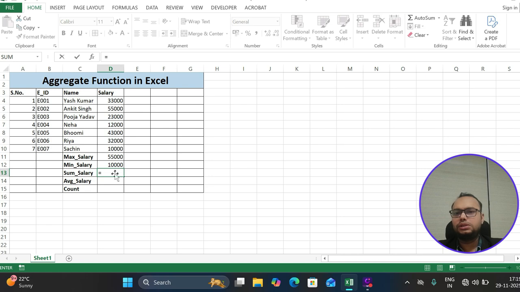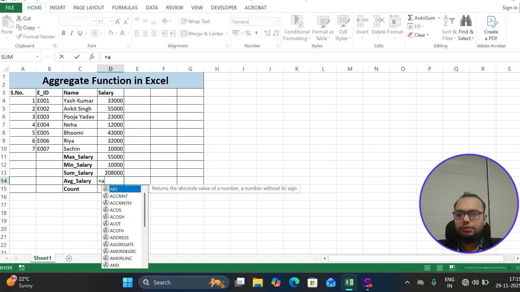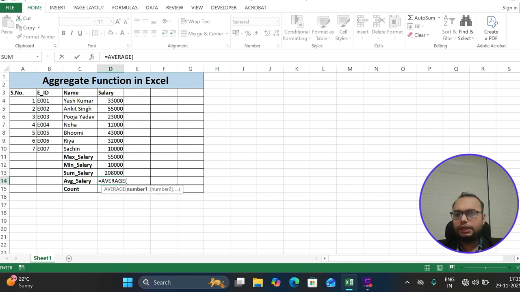Sum of the salary: suppose I want to make a total for all of them. So equals SUM. Even you can use Alt equals, which I told you about in the previous video. And average: equals AVERAGE, and you have to select again top to bottom. Enter.